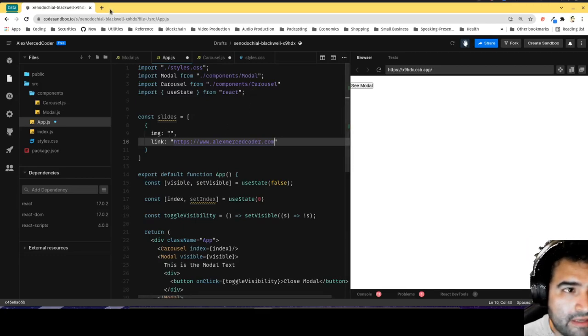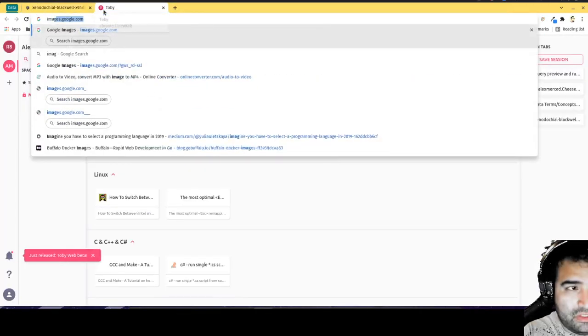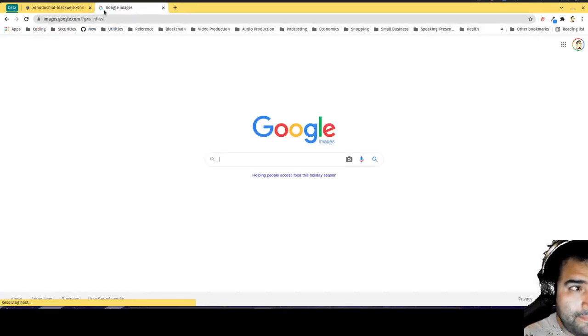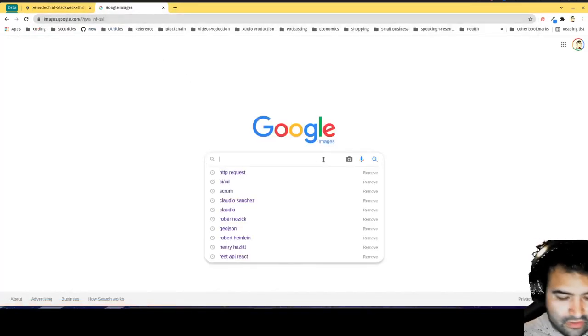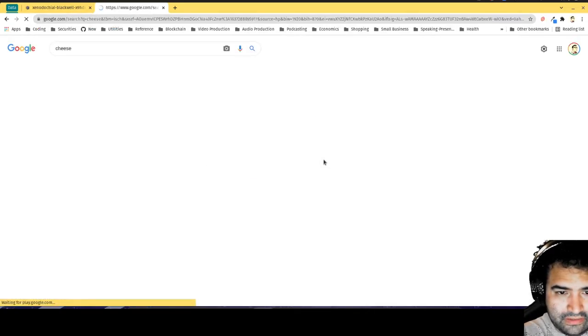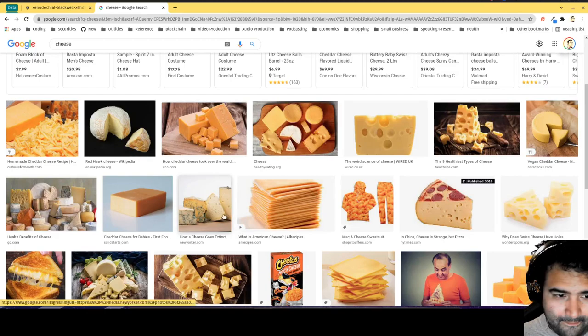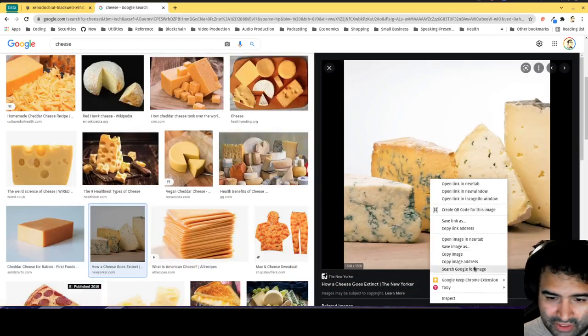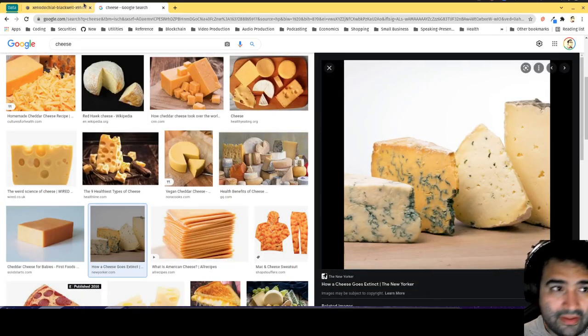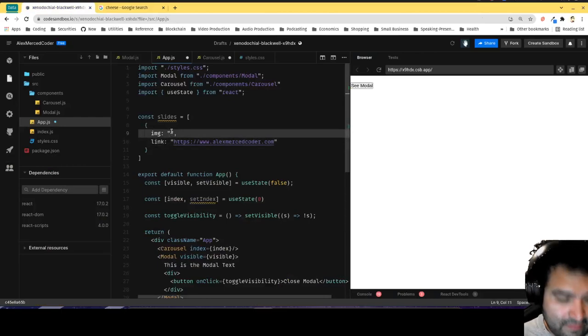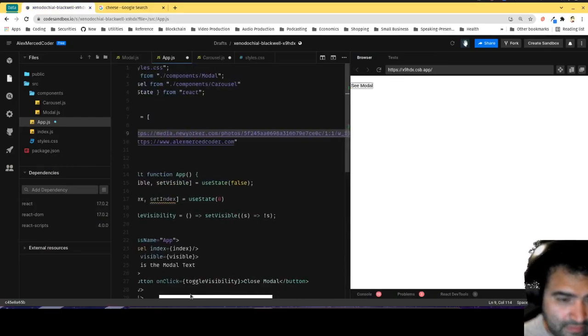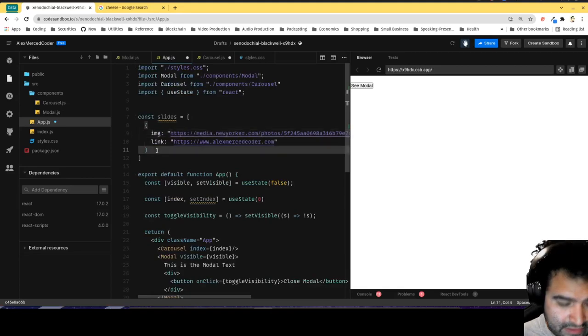Then for the image, let's go find some images. Let's go to images.google.com and look up pictures of cheese. That's some cheese. Copy image address. There we go. Then let's copy that two more times.